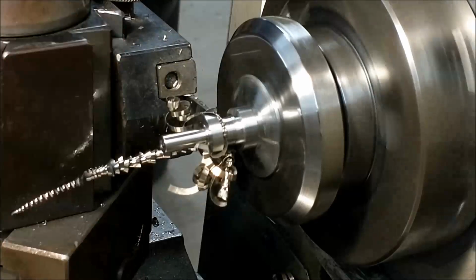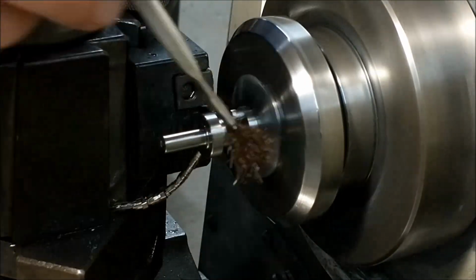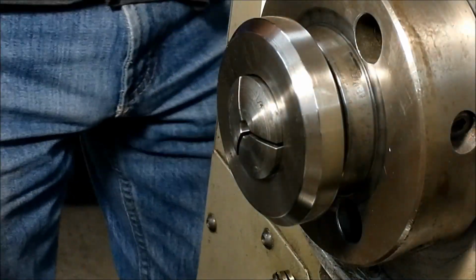Whatever happens from this point on is personal preference, but I know that this is going to be a pressure center, and off it comes.